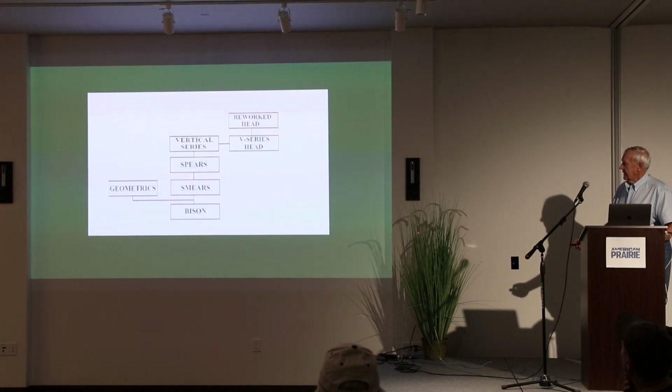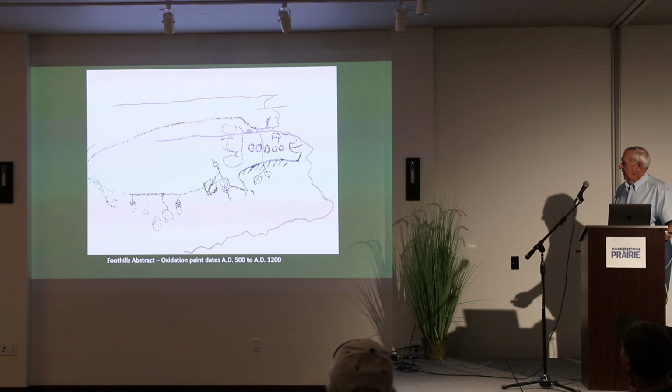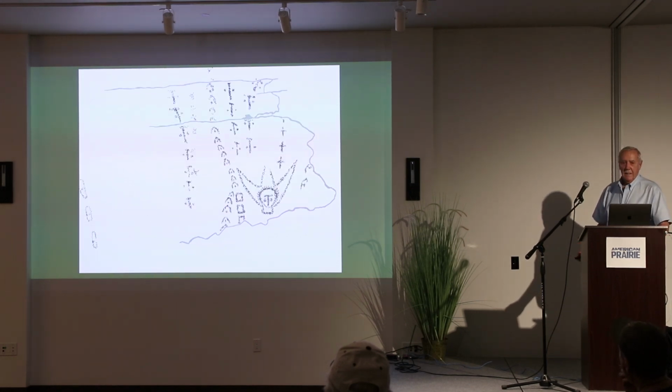And you can see the oldest thing here is the bison, and then you have these other things added in like spears, and the vertical series are up at the top of this. If we look at the buffalo now, you see him pretty good, don't you? At the bottom there, you see his mouth, his eye, his hump, his back leg. He's got arrows stuck into him from the side. Those arrows were added at a later period of time. And then we have these DStretch, or these vertical series figures that are over the top of them.